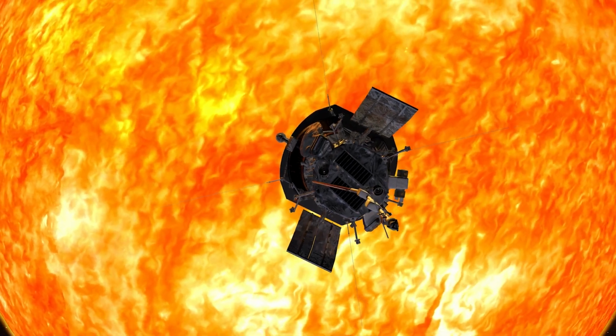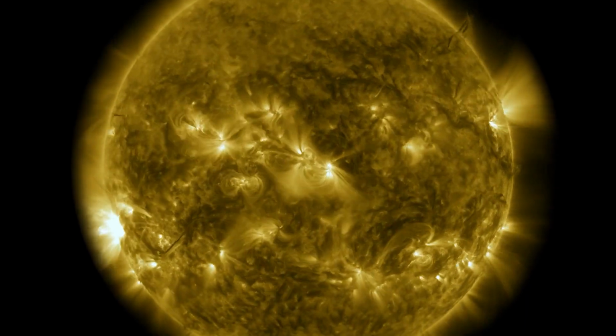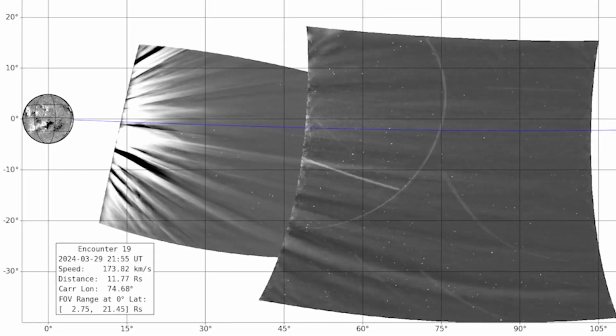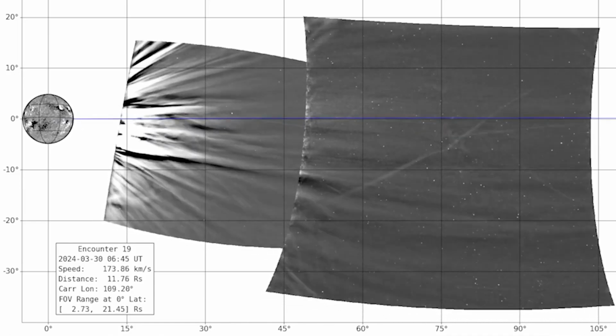It's the only star in our galaxy that we can actually go visit, and that's what makes it so magical. By flying within the atmosphere of the sun, we are basically tracing the fingerprints of the physical mechanisms of the sun. We now view the sun in a different way. When you look at images from Parker Solar Probe, oh my goodness, they are extremely, extremely complex. And that complexity, for us, it's a new science that we need to investigate, we need to understand.